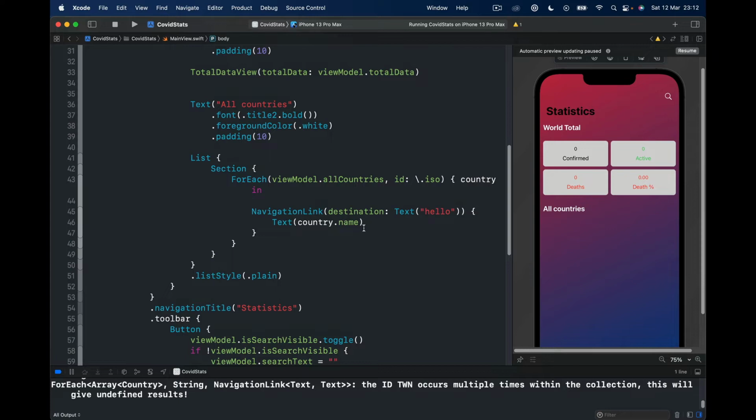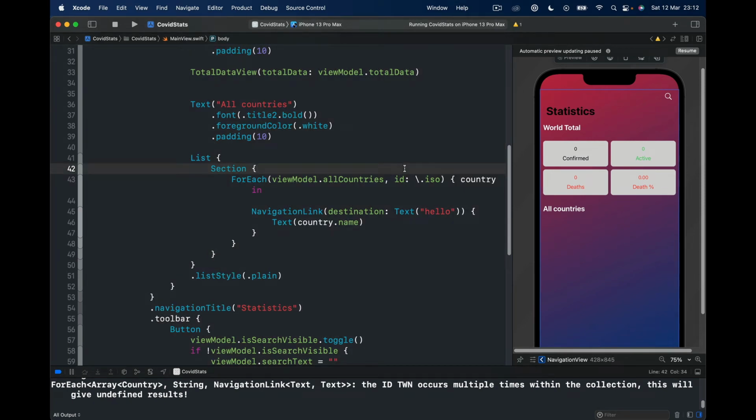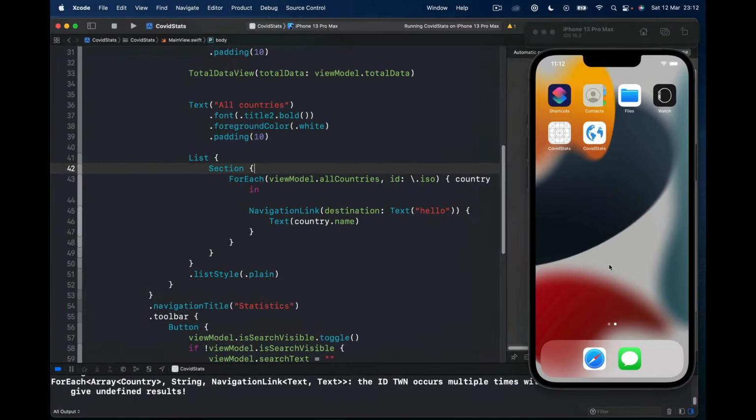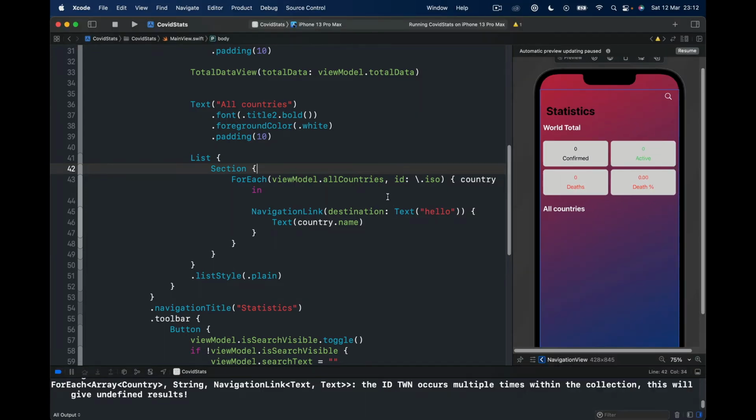So the problem we have now is there are two things we're missing. First one is even if we type anything into our search field, it's not going to, first of all, we don't have a search field, but it's not going to search anything in our array. It will keep showing us the same countries.